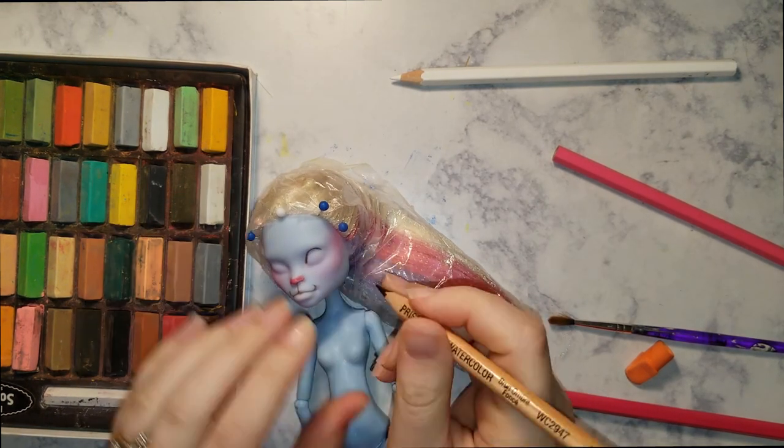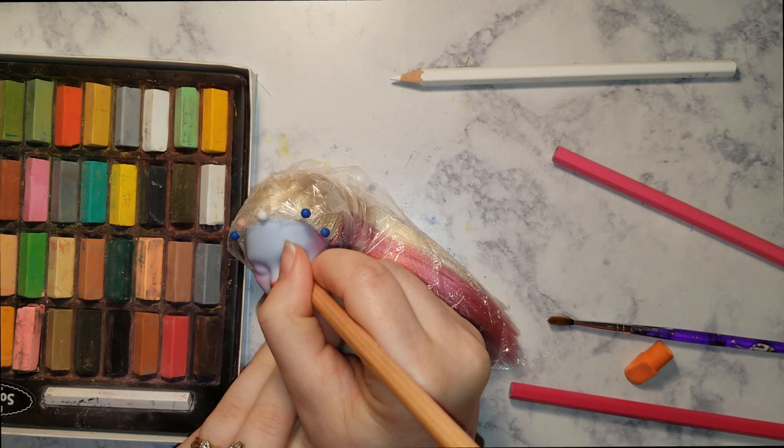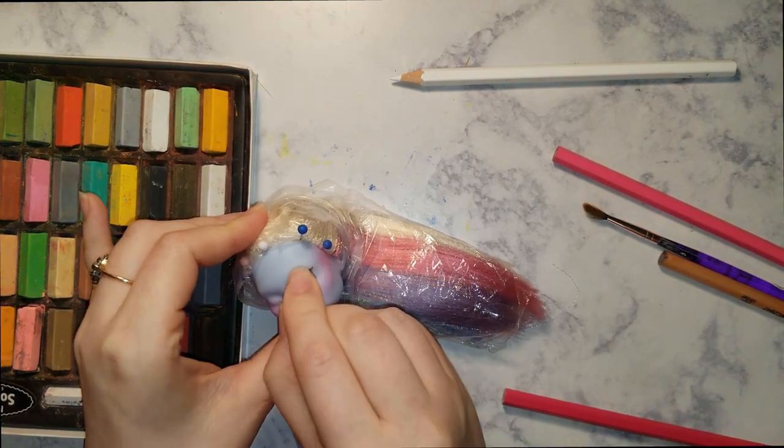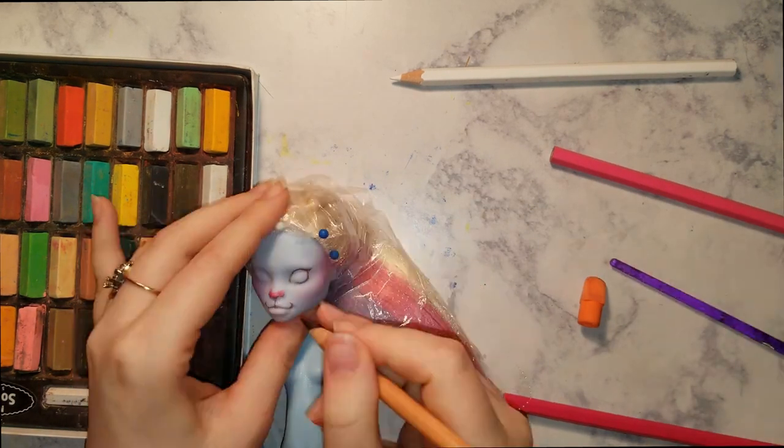I'm going to give her round bunny eyes. This face mold has smaller eye sockets, but I basically just ignore the face mold and draw over the shape of the face.